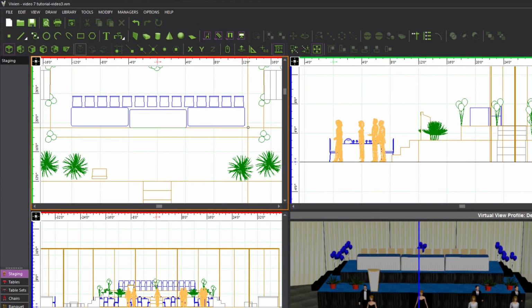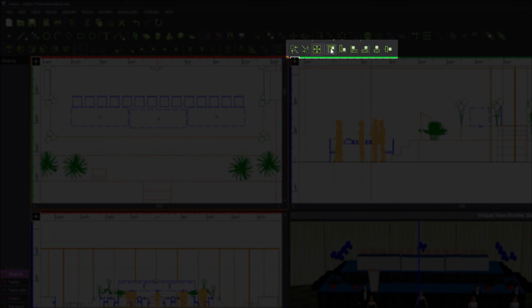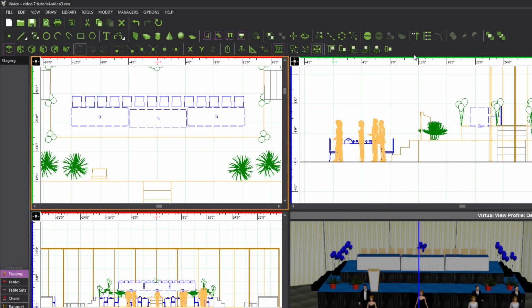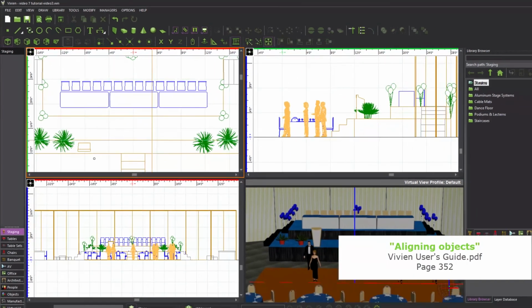The alignment tools are best accessed from the alignment toolbar in Drawing Wireframe. So if this toolbar is not enabled for you, please enable it now. To fix the table's positions, select them, ensure that the Extents option is enabled on the alignment toolbar, and then click Center vertically to have them line up perfectly. This is just one of the many ways in which the alignment tools can be used to fix imperfections in your diagram. Explore them further on your own and with the help of the Vivien User's Guide.